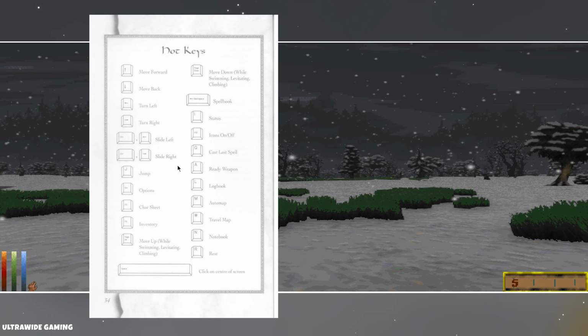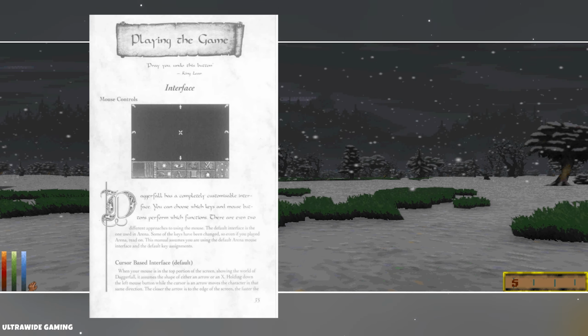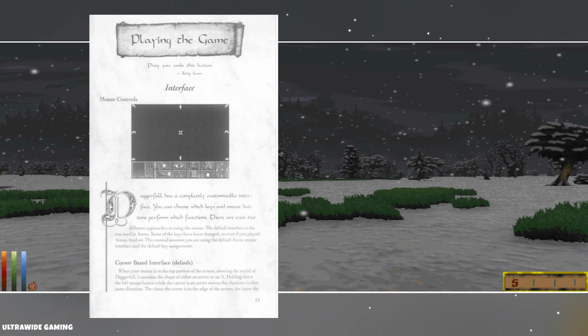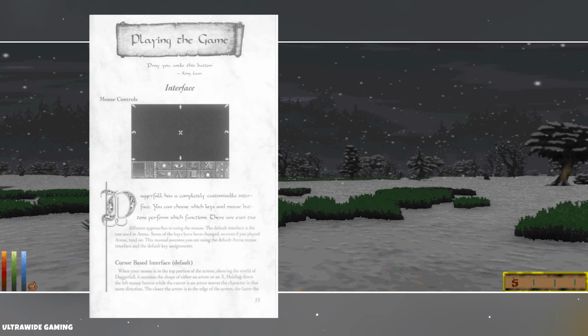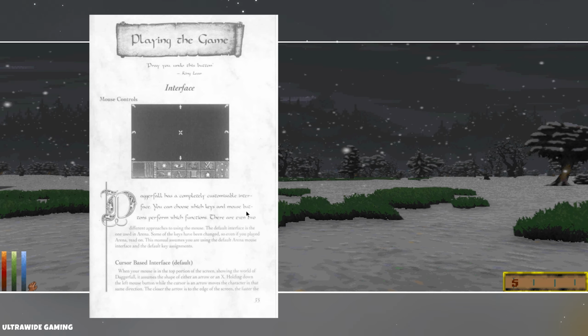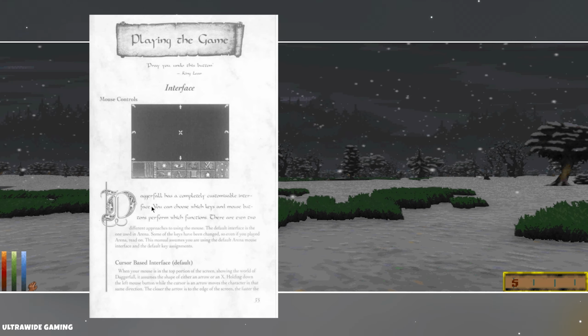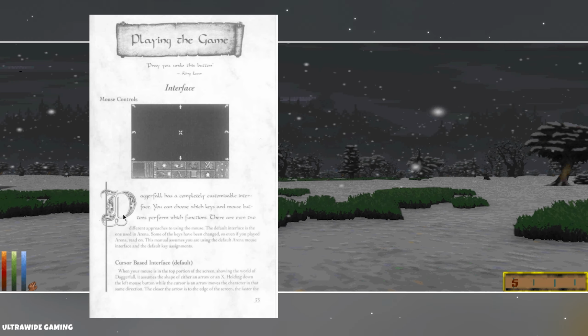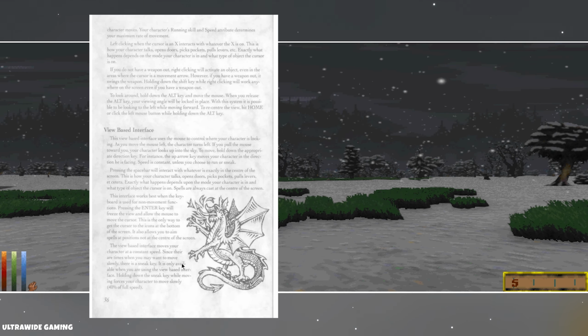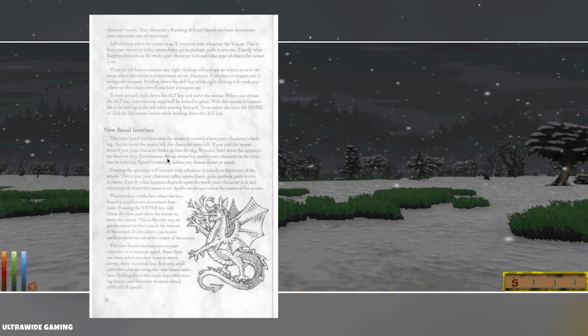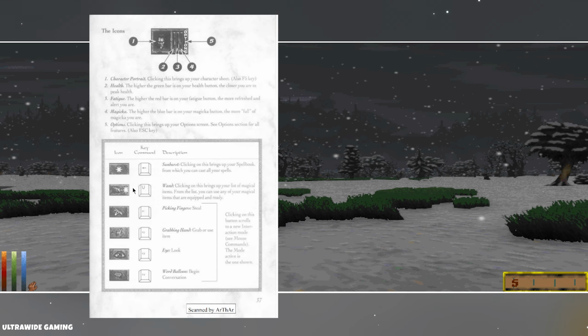The controls and the hotkeys that you'd be using in the game. And it says how the default interface is similar to Arena, but there is a second one. There's the cursor-based interface and the view-based interface where it's full screen, where this game had that implemented.